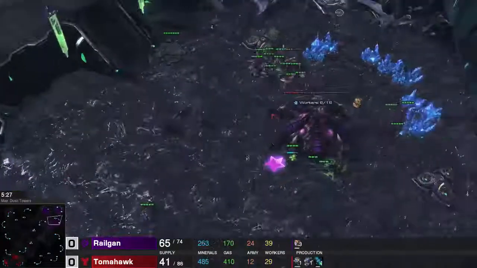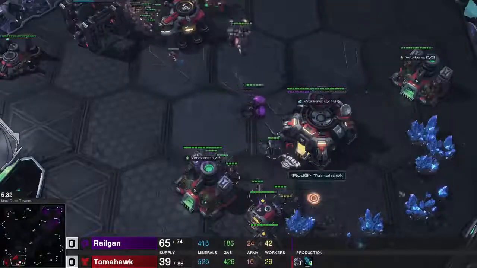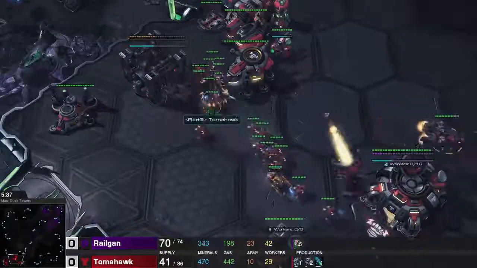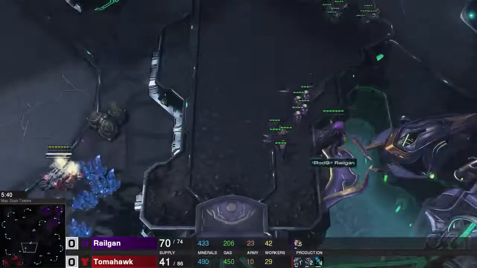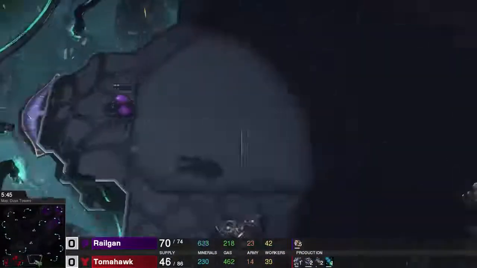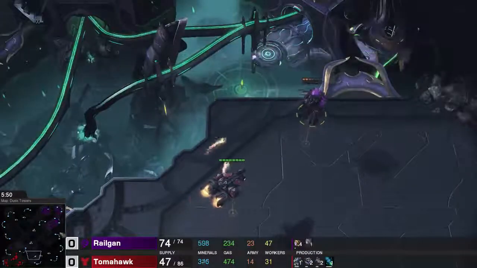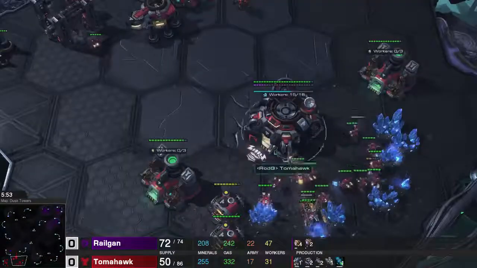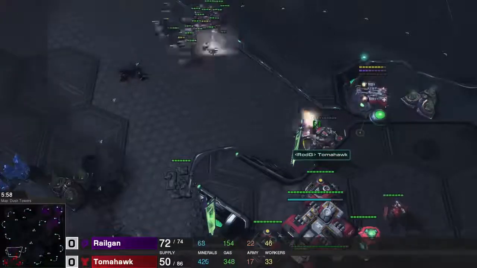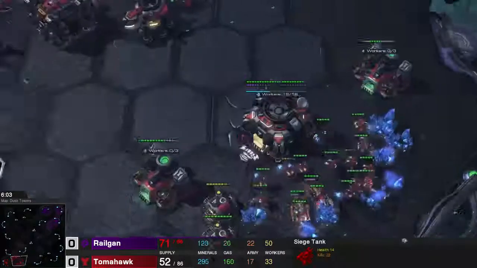Now, some Hellions died on the way, the others went to my natural and died there. At his base I'm harassing him with ling drops, and he built a Liberator to deal with the ling drops. But this is not the end. I also morphed this overlord so it can carry banelings, and I'm now getting ready to drop with it. I'm trying to lure the Liberator away with this overlord so this one can fly in and drop there. I'm taking some free damage from the siege tank. It has 17 kills, 20 kills, 22 kills. Losing quite a few units.